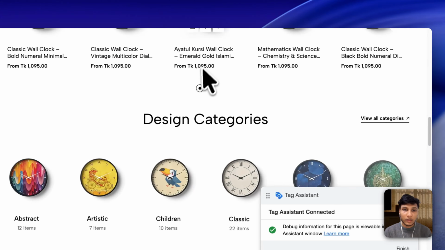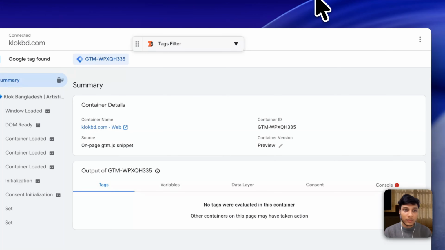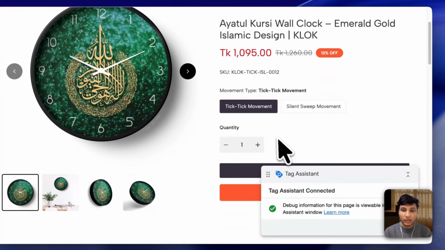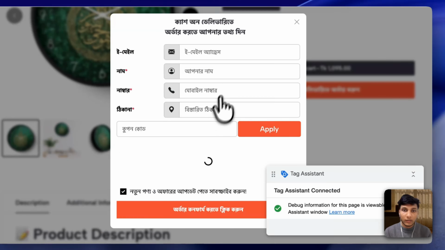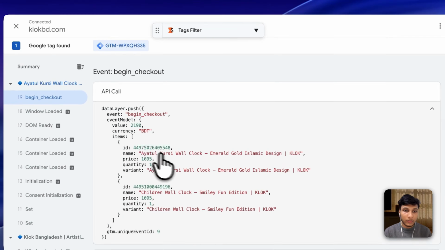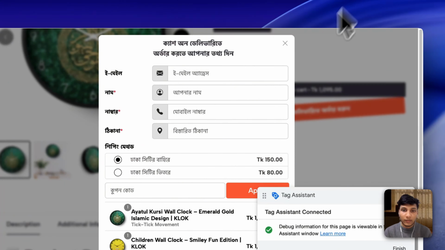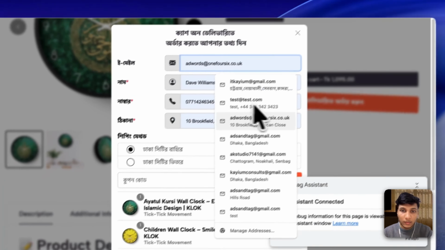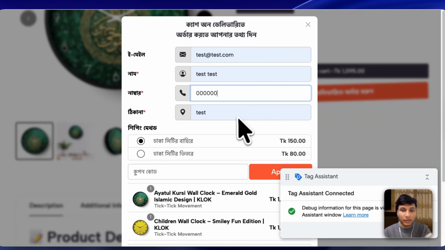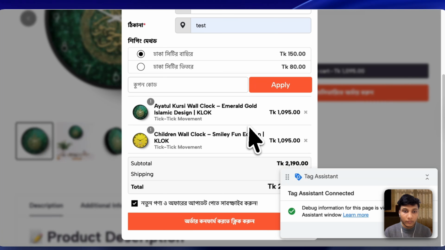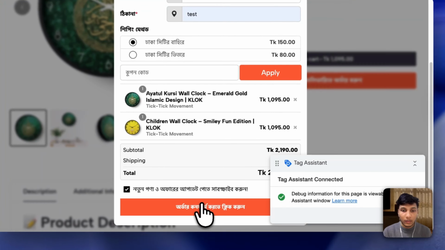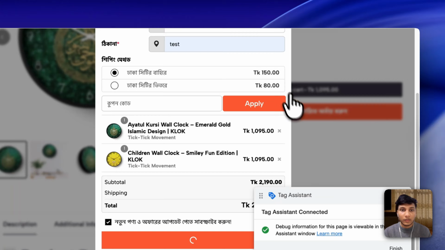Now, visiting this product, let's say, once I click Cash on Delivery Order Now, you can see we have received an event called begin checkout. Then I make a purchase using a test phone number, click the confirm order button, and I should receive an event called purchase.